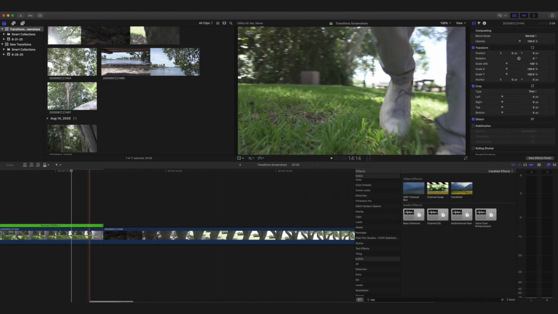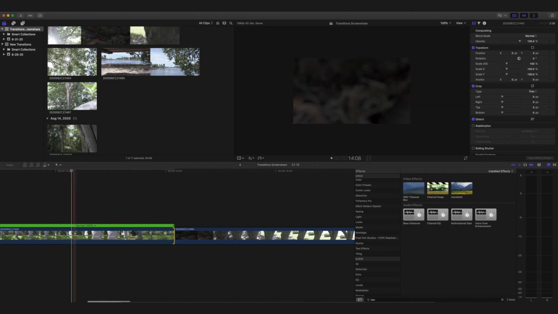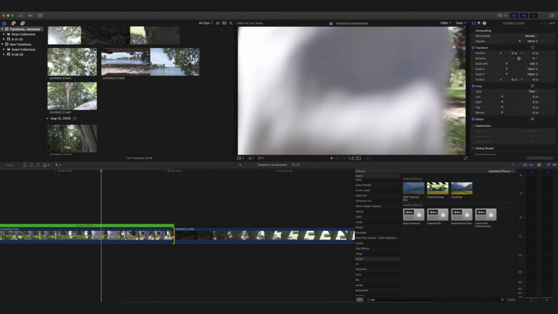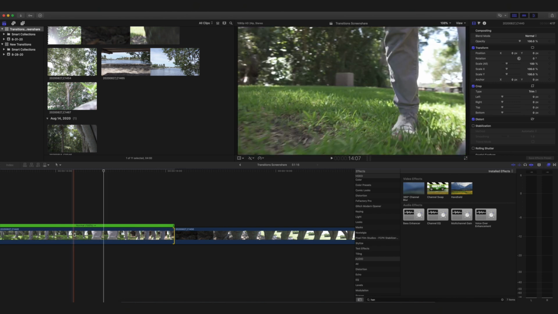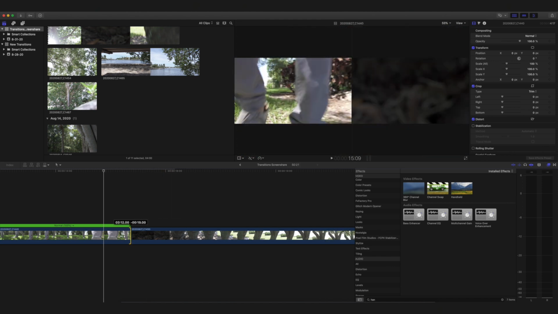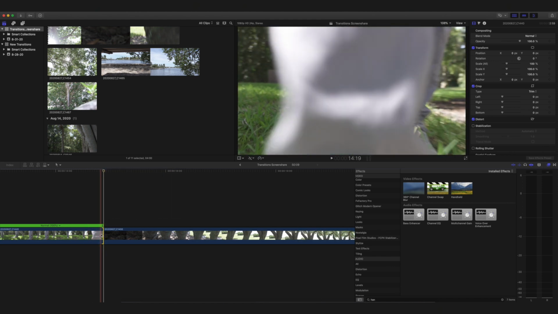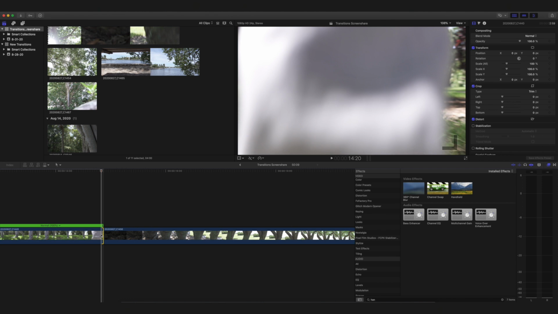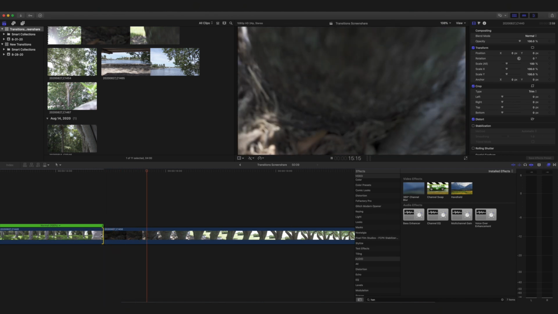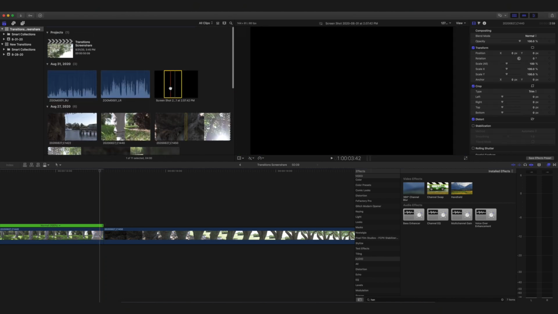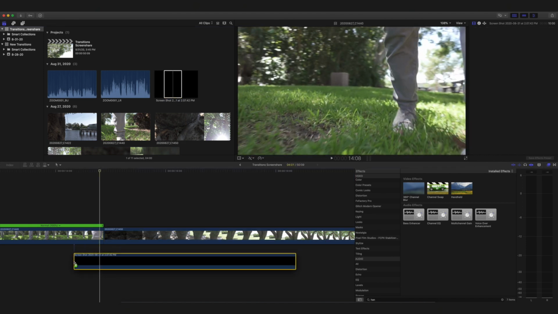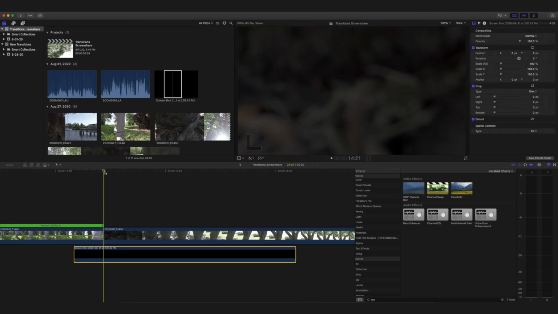Now for this clip, I was supposed to hit the camera lens with my pant leg, but unfortunately I missed it. I was never really good at soccer. So what I'm gonna do is trim it right about there. That's supposed to fill the frame. But if you look at the difference between this frame and this frame, which is the bark of the tree, completely different. So one of the most used tricks that I use in Final Cut Pro all the time is I'll take a screenshot of a black background or a white background, and then I'll drag it in to wherever I need it.